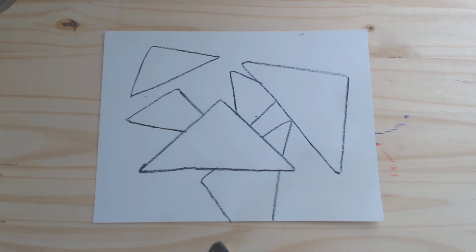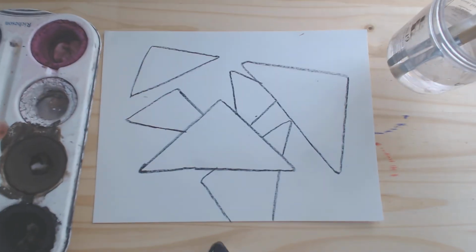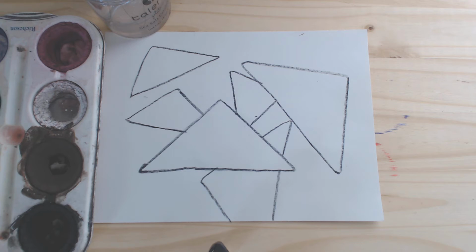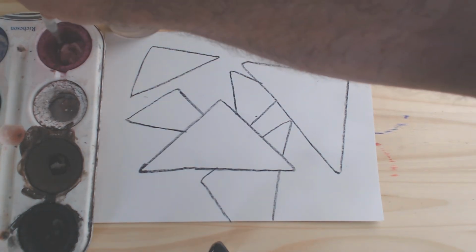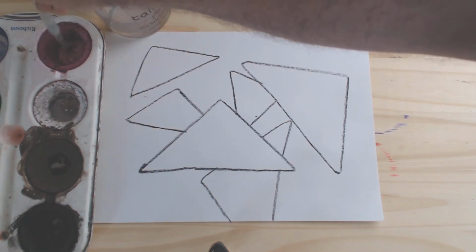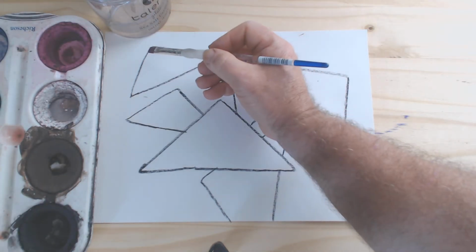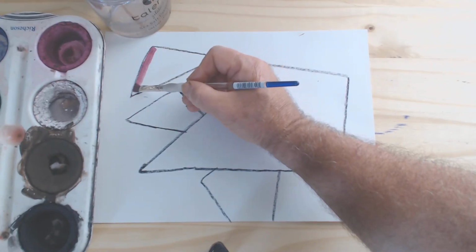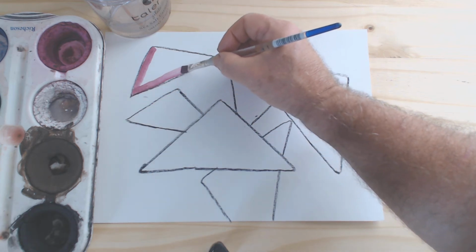I'm going to get out a nice brush and some of these tempera cakes. I like the tempera cakes because they give me lots of color choices, but they're clean and neat and easy to use and easy to clean up. I'm gonna pick any color I want. I'm gonna swirl that paint around so I get some color on my brush, and I'm gonna start by going along the inside wall of one triangle. And I'm going to make this one all purpley pink.